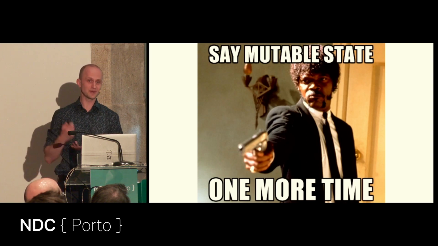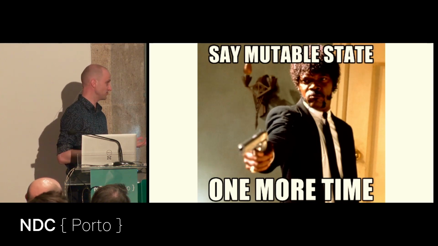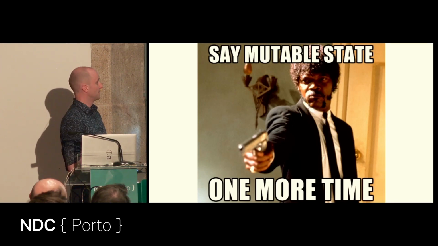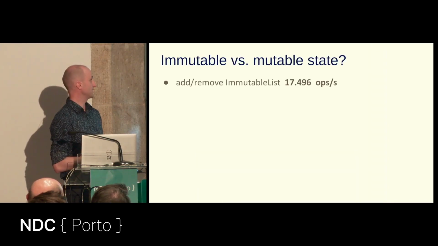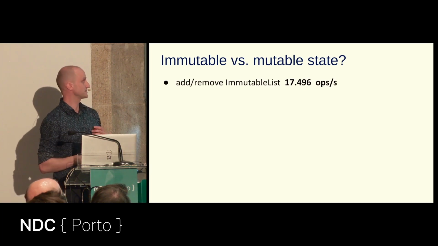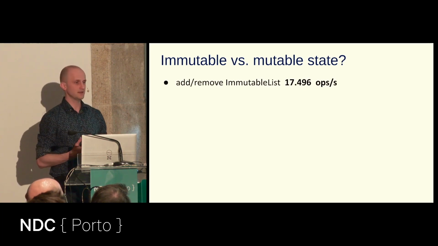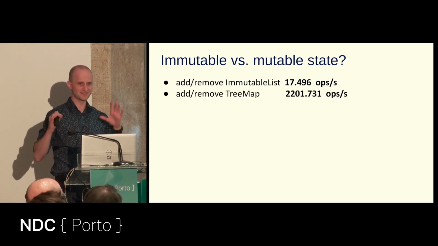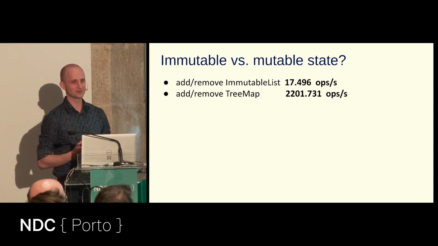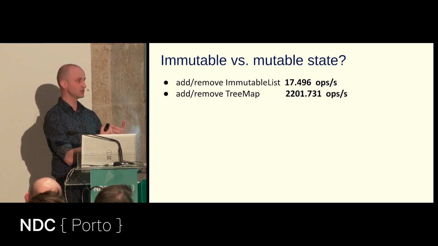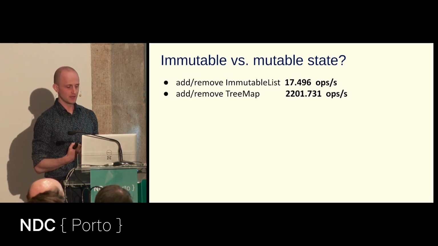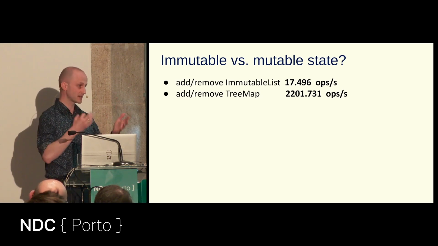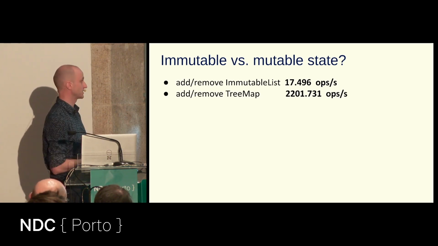The next question is, should my state be immutable or not? By default, of course, immutable. It's much harder to get an out-of-memory exception this way. But as always, it depends. In my case, when we were using immutable lists, we were able to deliver 17 operations per second. And then we switched to good old-fashioned Java TreeMap, and got 2,200 operations per second. This difference is so huge that it cannot be simply ignored. That's why we go with mutable state. Still, an actor is the guard of the state, so I'm pretty comfortable with that choice.